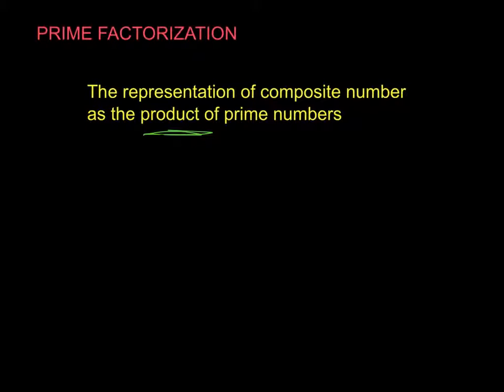So for example, let's take the number 24. We want to start breaking it down into factors, or things we can multiply by each other, and the product is the number 24. Just looking at it, I know it's even, so I can use the number 2 always. So 2 times 12 equals 24.